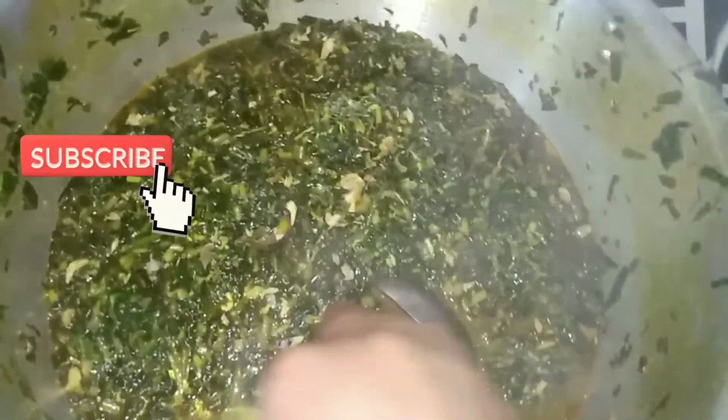So look at how nice and sweet this vegetable soup is looking. Man, if you taste this vegetable soup, trust me, you would like to cook vegetable soup with just fish. It is sweet, it is tasty, and it is yummy.